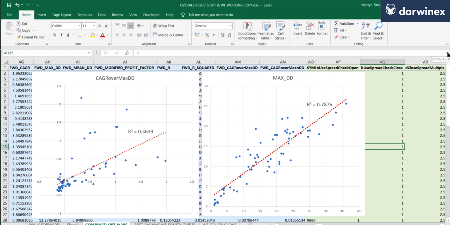But after a lot of thinking and deliberation, I believe I came up with a method that does give us that ability. It was the realization that I had to measure the metric compared to a desirable outcome that was the actual breakthrough. And the most desirable outcome, in my view, was an equity curve in the walk forward out of sample phase that was growing and growing in a steady manner with the minimal amount of drawdown. So in other words, the R value. And by measuring each of the metrics against that, we're comparing each of them with the same value, a value that is indicative of what we're actually trying to achieve, a steadily increasing equity curve.